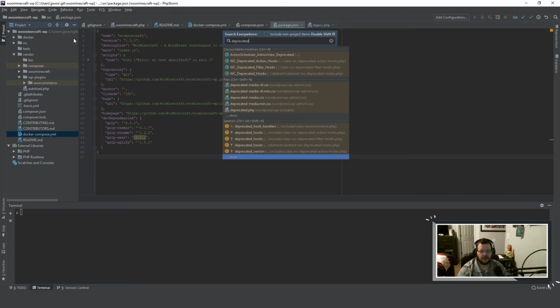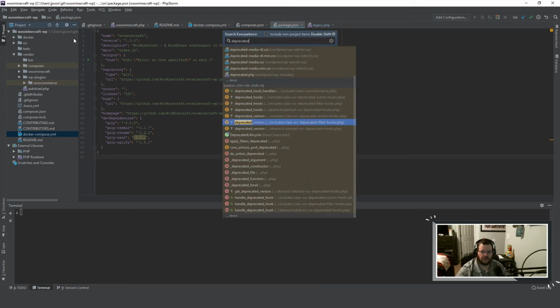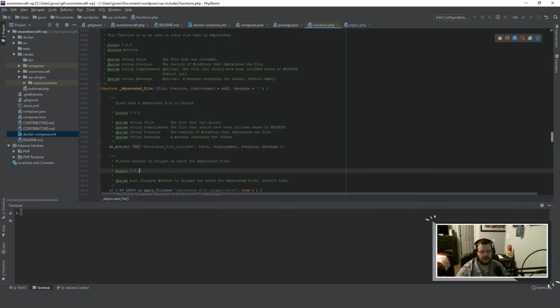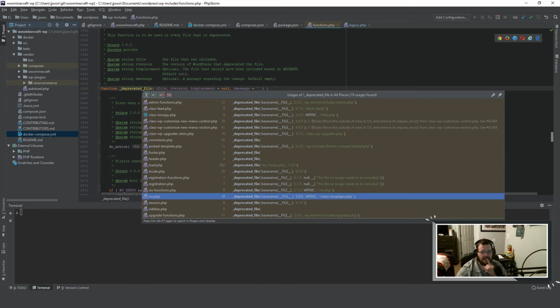No. No. Deprecated hooks. Oh, yeah, here it is. It's something like this. A deprecated file. Haha. The version of WordPress that deprecated the file. Oh god, that's used everywhere.